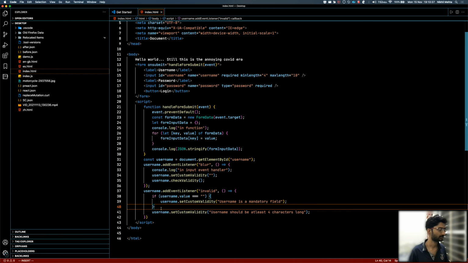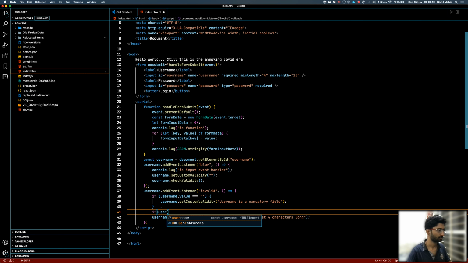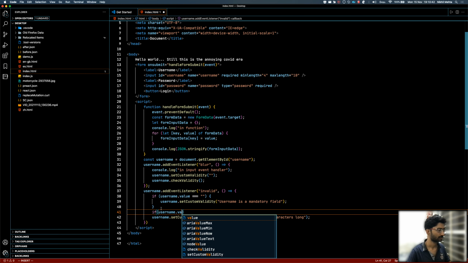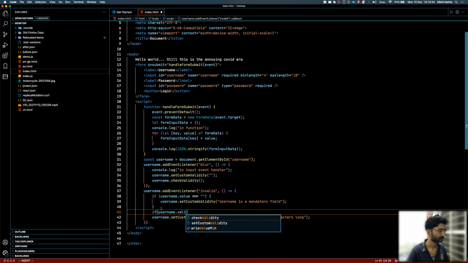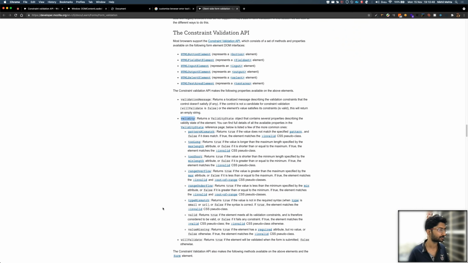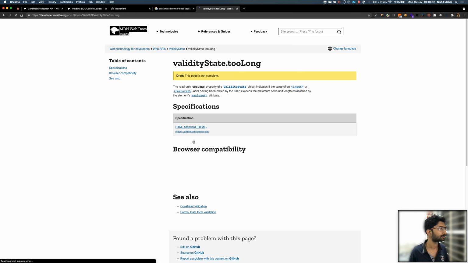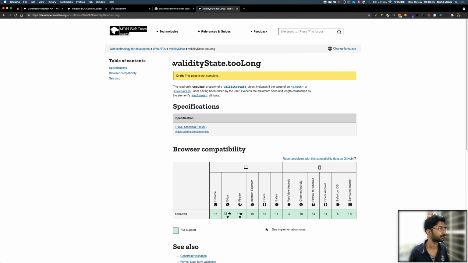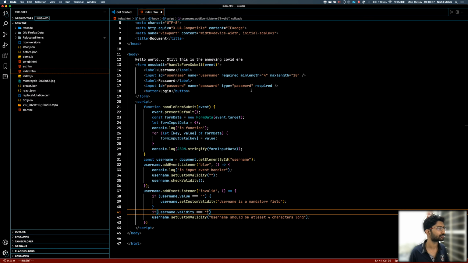I'll come here and say if username dot validity equals, let's see what is the thing under too long. Yeah, validityState dot tooLong.